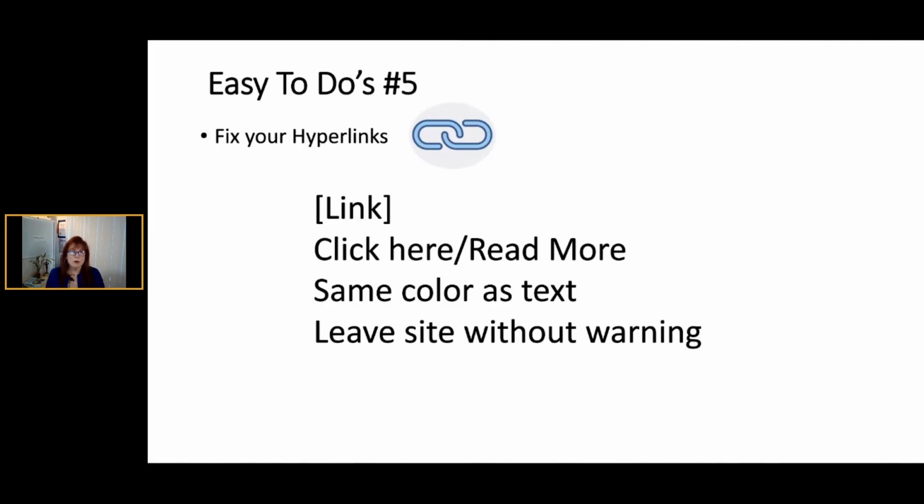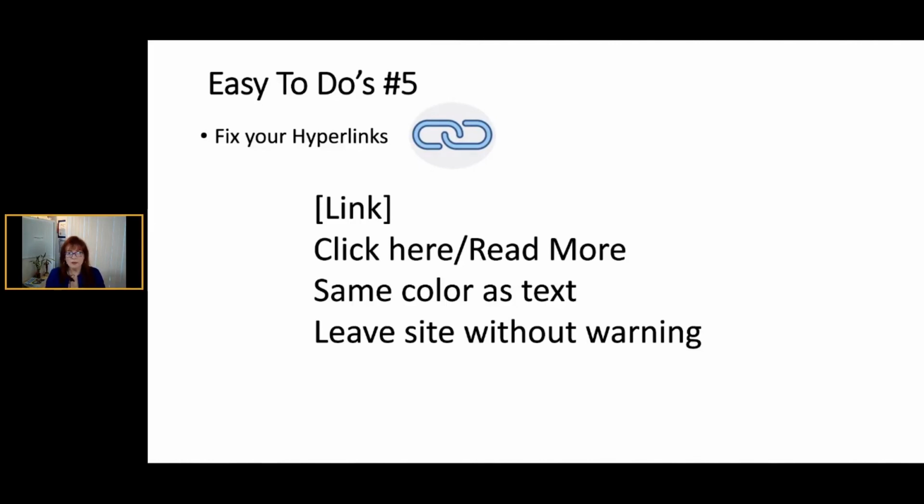So even here with a hyperlink, if your hyperlink on your website is the exact same color as your remaining text, they're not going to know that it's a hyperlink. They're not going to know that you want them to click on that and do anything. So there is a reason to change that color. You also want to let them know if they're going to leave your site without warning. That to me is extremely frustrating when I click on something and now a whole new tab or window is opened, and now if I'm on a small screen, where do I get back to that website again? You want to warn people. And it is very easy to do accessibility.